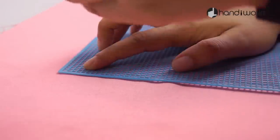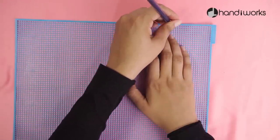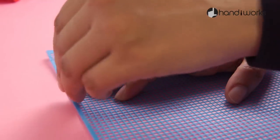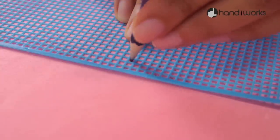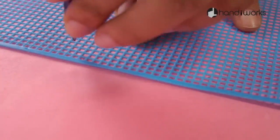Make dots on your fabric. Use a quilting ruler, smocking transfer dots, or dressmaker's carbon to draw a grid of evenly spaced dots covering the area that you want to smock. For this, you can follow the method which I used.